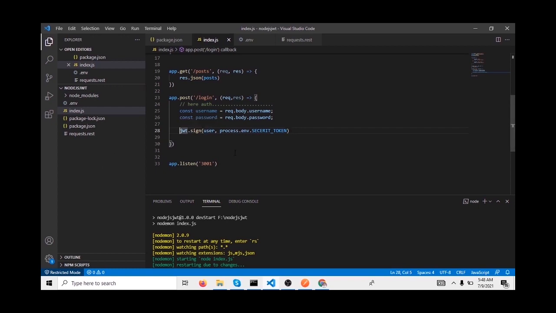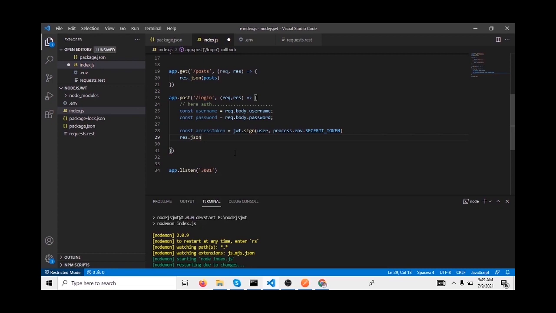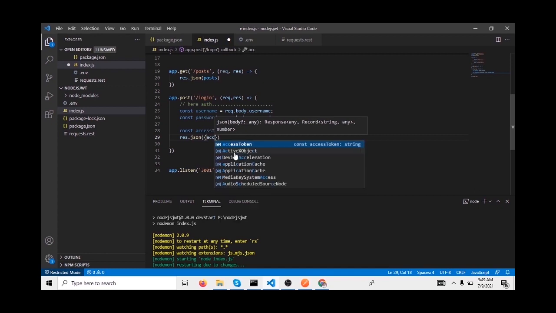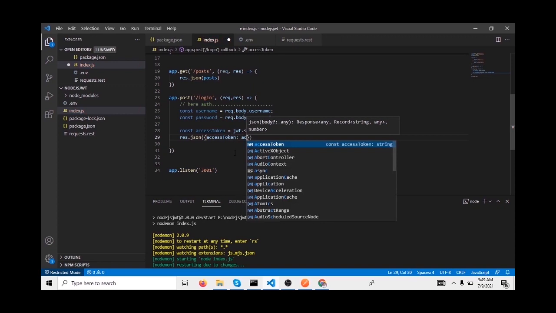I am going to create here one constant, access token, for JWT authentication, and it's going to send the response dot JSON with access token equal to access token.